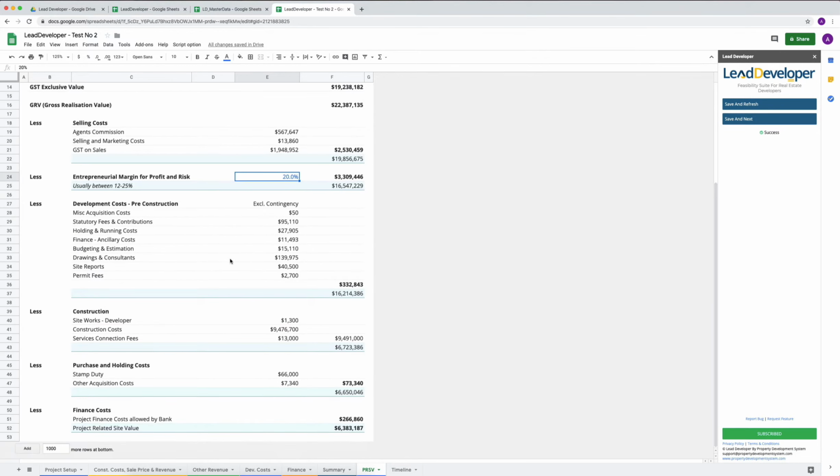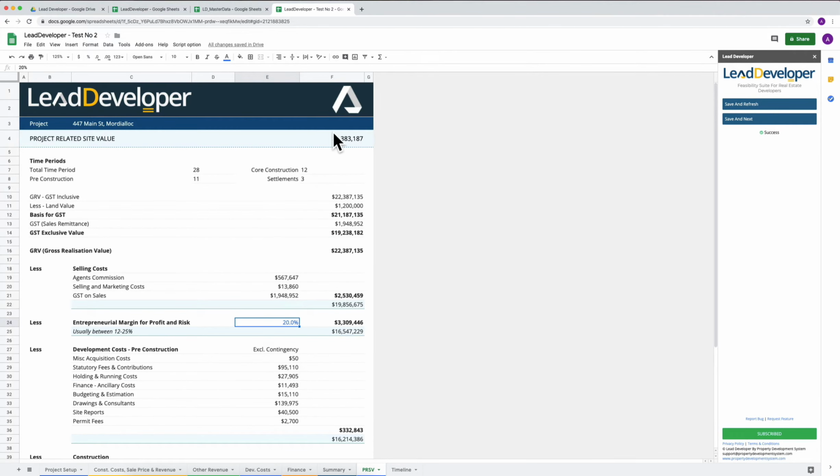So there is not much here. If you ever compared this with a valuation report that you got from a valuer, you will find that this is the exact way that they would do this calculation. The only difference is that I've put it together and pulled in information from all the sheets that we have already done, and done this calculation based on that. There's nothing to do here.